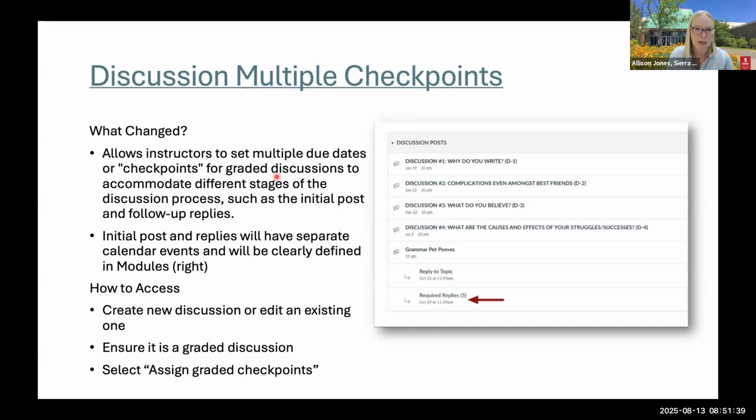So we've now enabled this, and it allows instructors to have multiple checkpoints or multiple due dates per discussion. So if you're the type of instructor who wants students to reply to a topic on one day and then reply to their peers on another day, you can now have two separate assigned due dates.